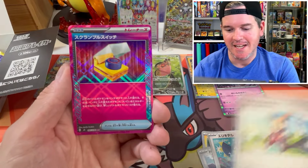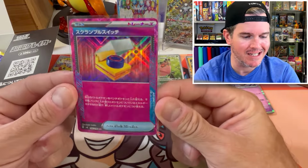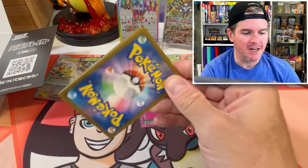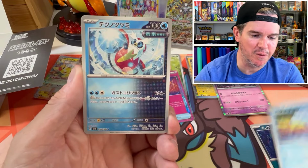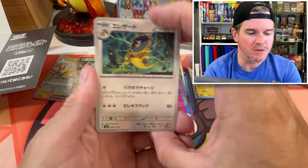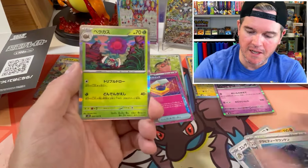Boom, there's my Ace spec. There's the Jasmine right there. Button of Doom, that's what I'm gonna call it. Obviously one Ace spec guaranteed per box. Japanese Ace specs just hit a little bit better. But yeah, I guess they needed more Pekarunt cards for Shrouded Fable, so they mined future sets for them as well. Iron Bundle, we got Fluttermane. All right, we're going to do a second box here, guys. Do not fret. Do not go anywhere. Primeape, Shellos, the Dung Beetle getting a holo. There's the mountain. They got the gold card. All right.